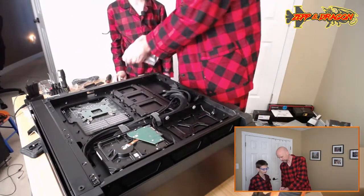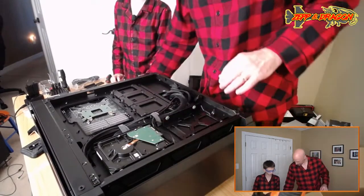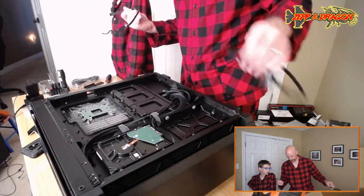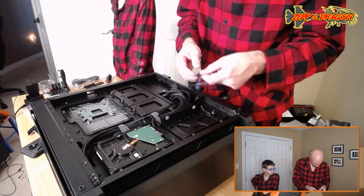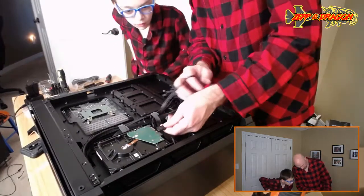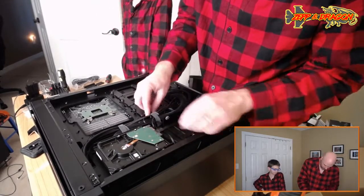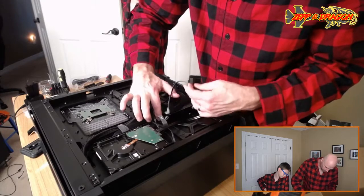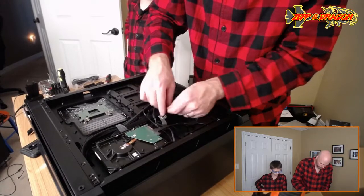Now we just have the video. No, we gotta attach our hard drive to both power and data. So these are SATA cables. I think we will go with the 90 because I've got a non-90 in the. So this, see this little notch right there? See how it keys into that, and see how this has a little thing that sticks up right there? You just push that right on there and it clicks. Sweet. Okay. And then we'll unwrap this Velcro. And I think we want this lower one right here because I think all the drive I/O is down the bottom part of the motherboard.